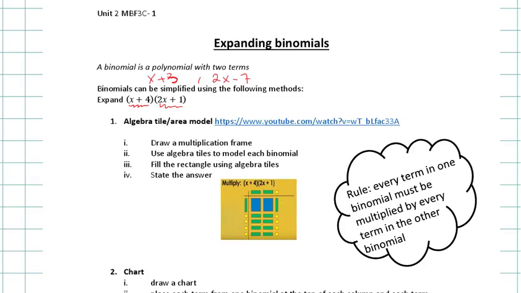The first thing I want to show you is this using algebra tiles. So this is basically for people who are really hands-on and can't do anything without having manipulatives, right? So we're going to look at this video. They'll show you how to do it with these algebra tiles. How many of you used algebra tiles in high school? You don't remember what that is? Okay.